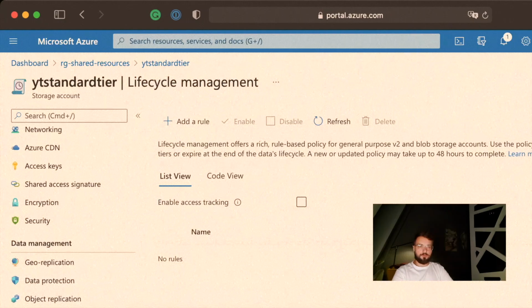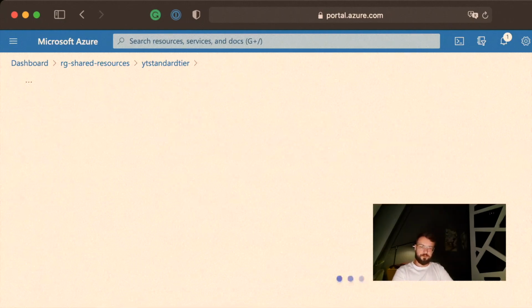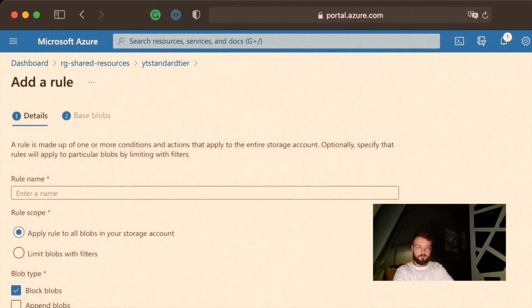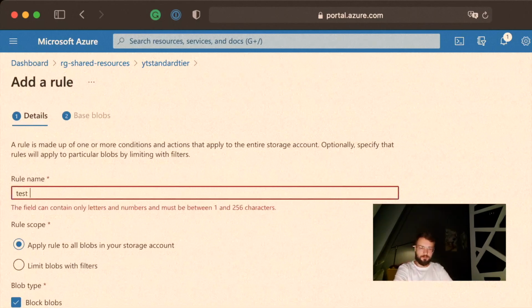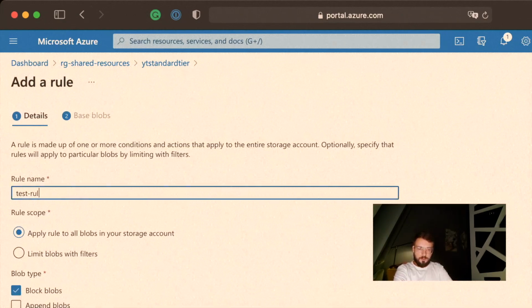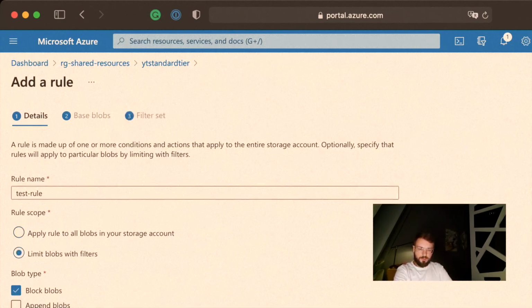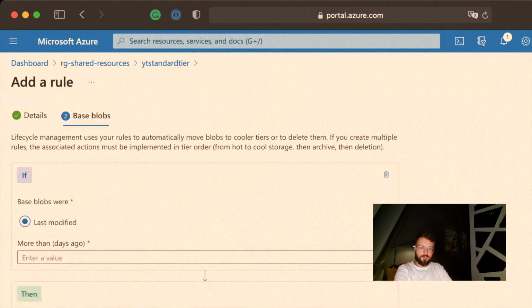We can define the rule. For example, let's give it some name. We can apply this to all blobs. Okay, and as you can see, we can define some rules. For example, last modification date.